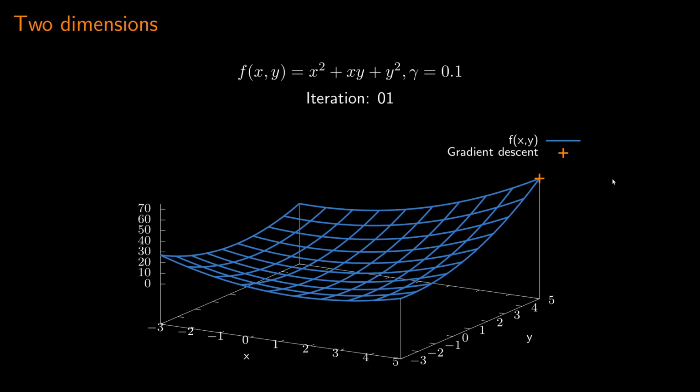Now, let's have a look at what happens when we iterate over our gradient descent method exactly as we have done before. We are starting from here, by the way, at x equals 5 and y equals 5. So that gives our starting point. After our first iteration, we've moved to here, and then the second, third, fourth, fifth, sixth, seventh, and so on. By iteration 10, we are coming quite close to the location of the minimum, and we can see we get a very good approximation of the local minimum.